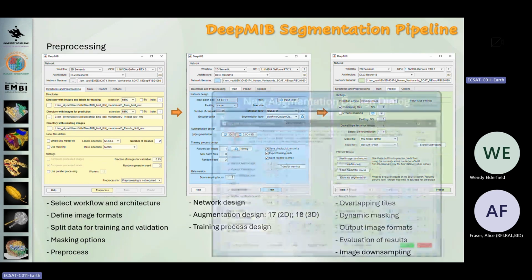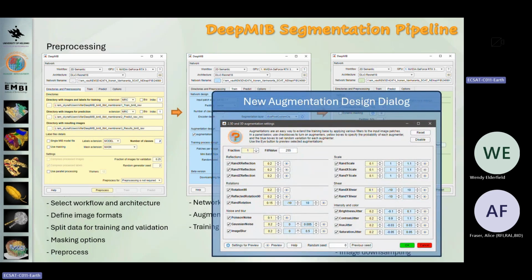The interesting thing is that you need only a few data if you want to train a network, especially in volume EM, but it's important to augment the data. So you need to provide the network with a variety of options, and this is done through augmentations. We try to make this design so that you can specify the filters that you want to apply.